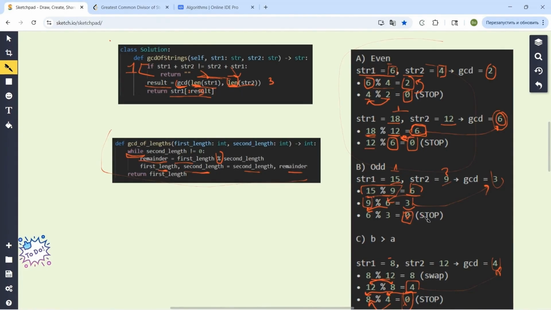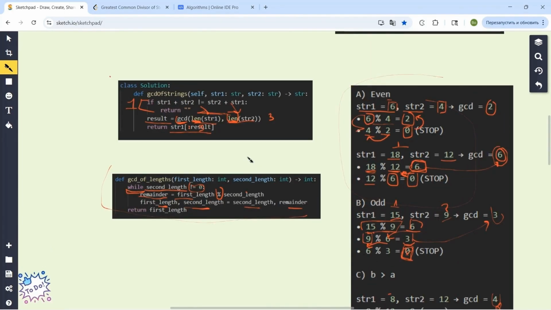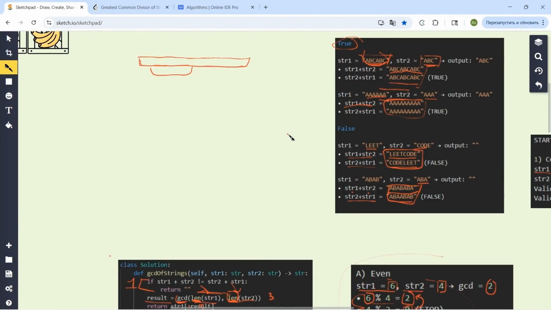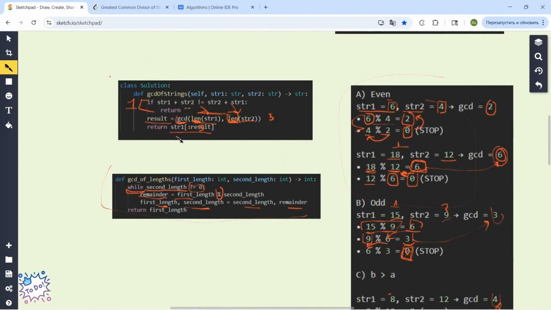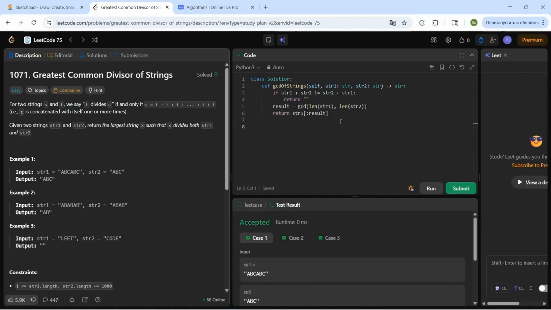And then, sooner or later, no matter what numbers you have next, you'll eventually encounter a 0 here. That's why, as you can see here, as long as the length of the second word is not 0, this loop will keep running. And in this way, step by step, we keep on gradually reducing our value by repeatedly using the remainder operation, which is also known as the modulo operation. This process continues, and in the end, after several iterations, we will eventually find exactly that specific remainder and that common pattern length that perfectly fits both the first string and the second string. So, as a result of this process, our solution turns out to be very short and elegant.